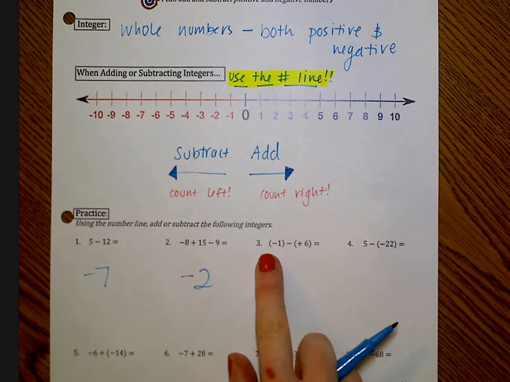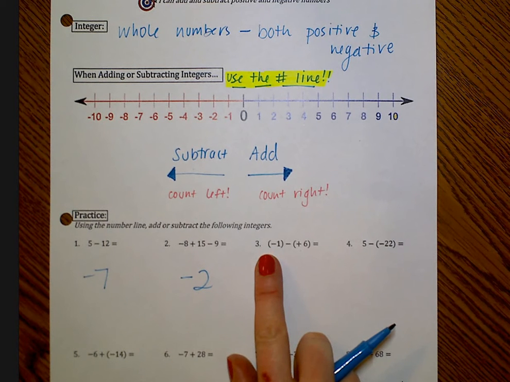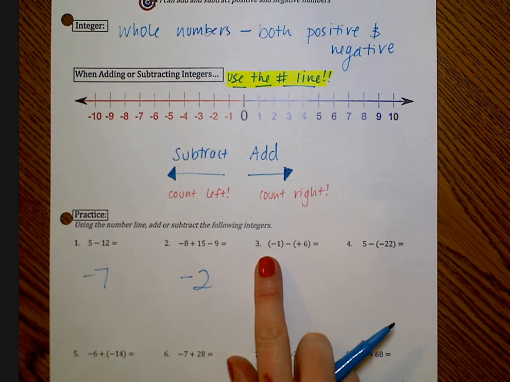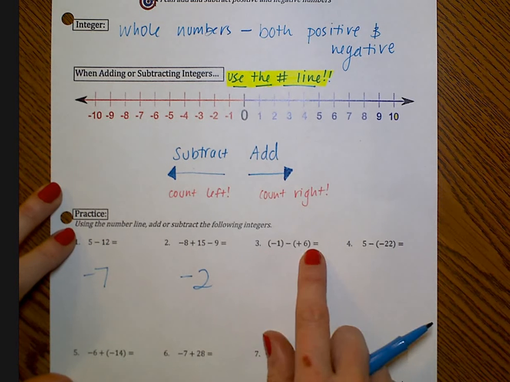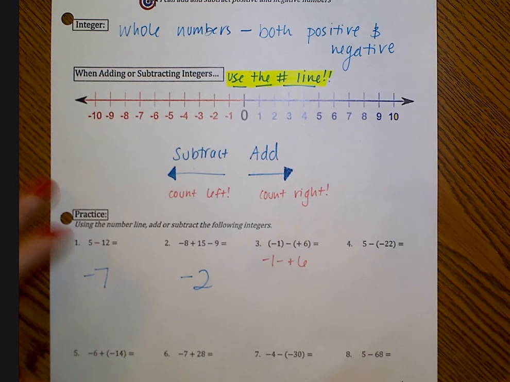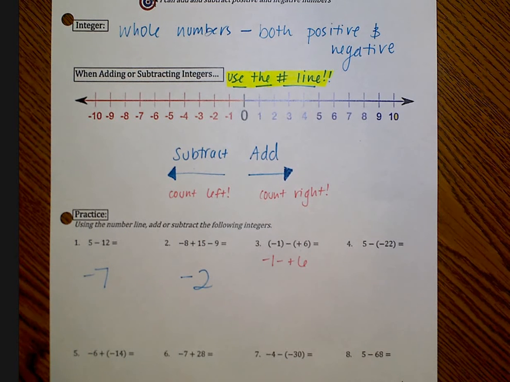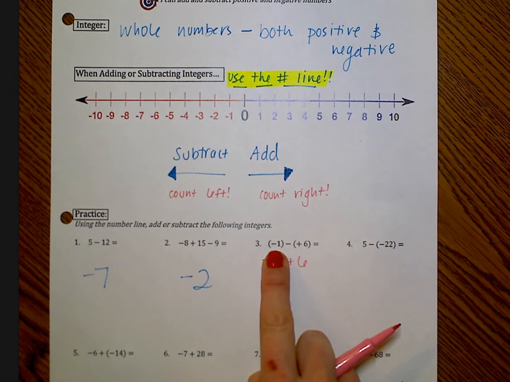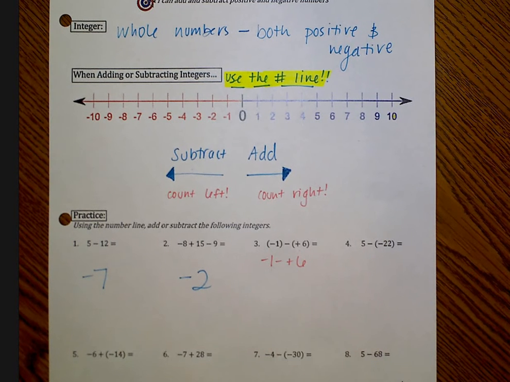Okay, for number 3, they've kind of complicated it a little bit, and it's really just things, in my opinion, that try to confuse you. For example, the parentheses. Those are not important. So I like to write it without the parentheses because they really don't matter. There's nothing inside the parentheses besides a plain number, so they don't matter.